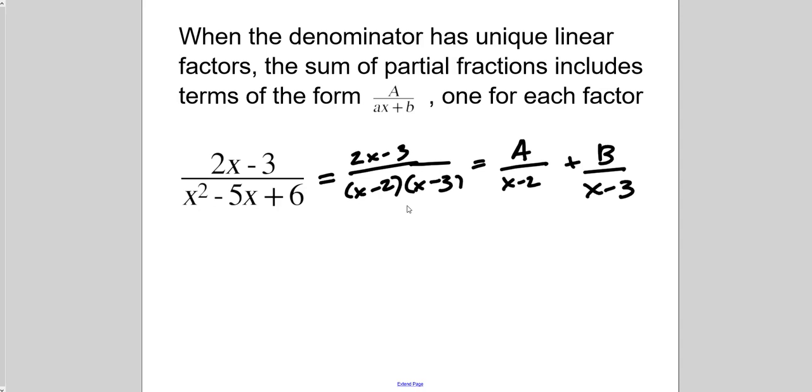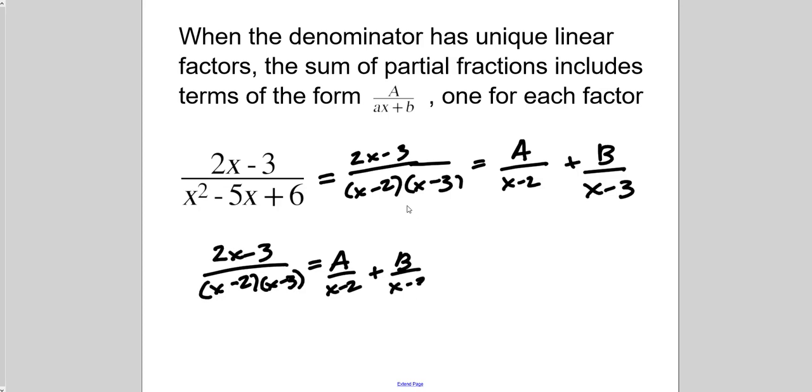So we're just going to assume that that works. It always does. I'm not going to discuss why, but I'm just going to show you how we find a and b. So we're going to take advantage of the fact that these two expressions have to be equivalent, right? So we're going to write it over here. And I'm going to multiply both sides by the denominator, and we get 2x minus 3, the left side denominator, equals a times x minus 3 plus b times x minus 2.